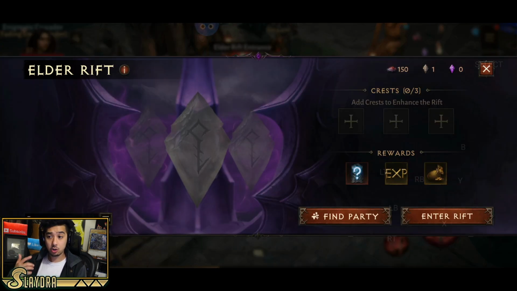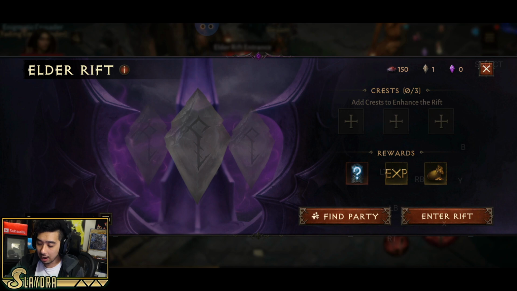So anyways, we're going to do what is called an Elder Rift. I'm going to add what is called a crest. If you guys are familiar with rifts, this is kind of like the endgame system of Diablo 3. An Elder Rift is a similar form of it. However, you can add these things called crests.